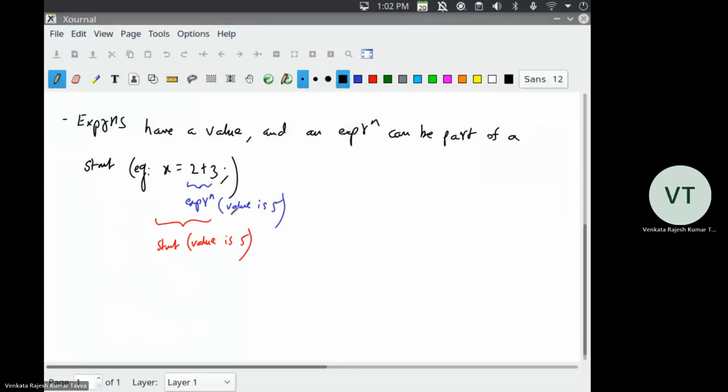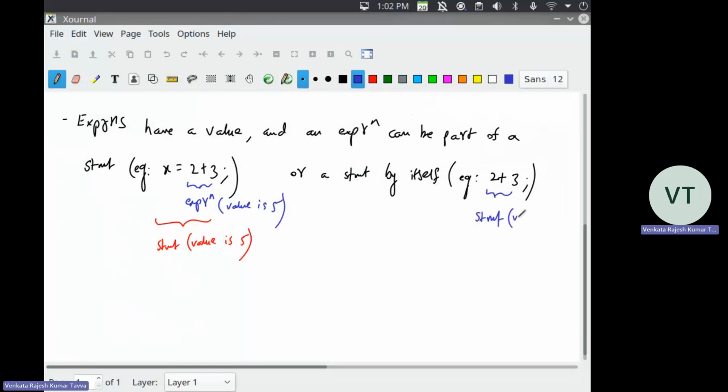So an expression can be part of a statement or a statement by itself. I can just write 2 plus 3 and leave it there in the program. That will also be a statement, by itself, and its value is 5.